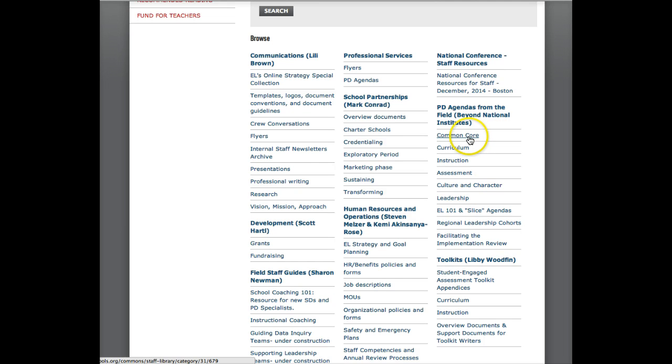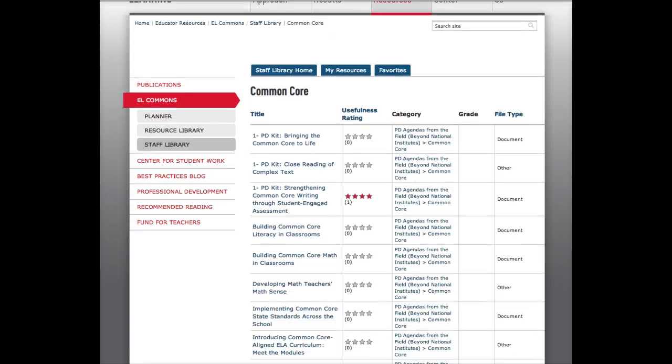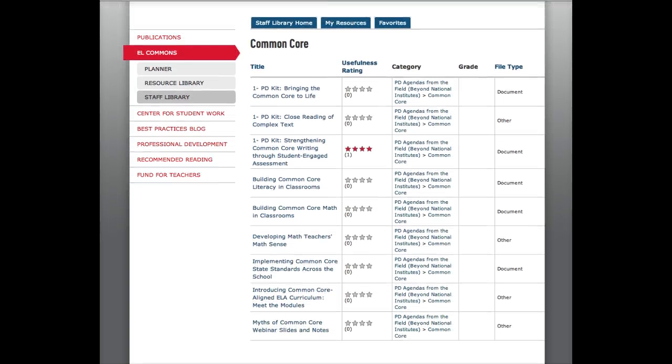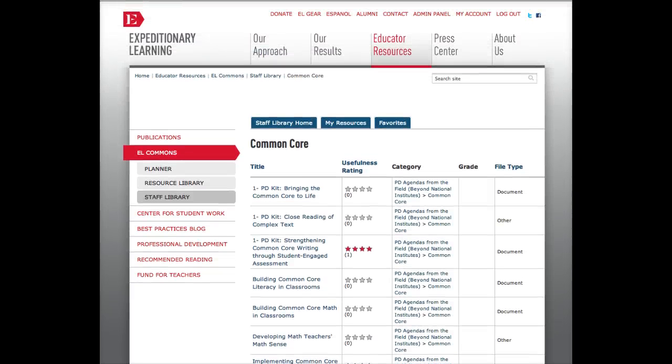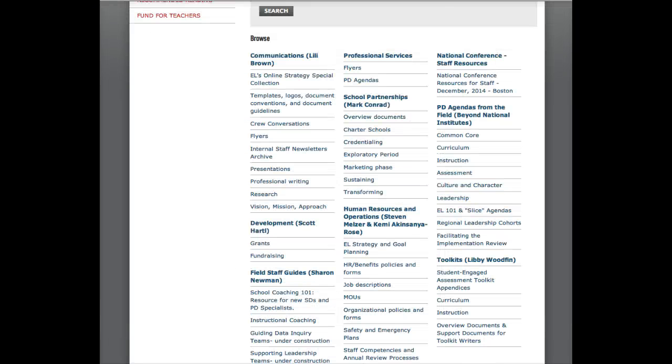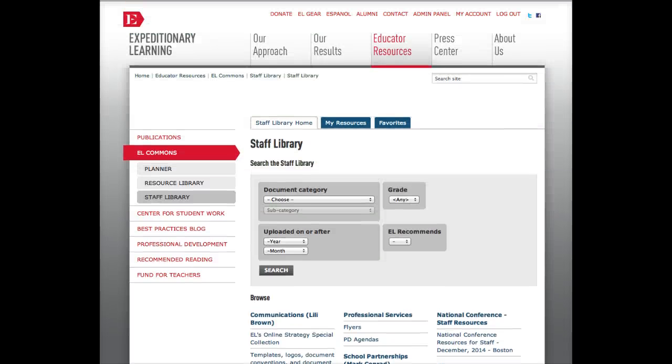You will want to check here first to see if on a particular topic there is already a PD agenda with resources built out that you could just draw from and adapt to suit your own needs. There are many more components of the staff library, but that probably gives you enough information to work your way around it.